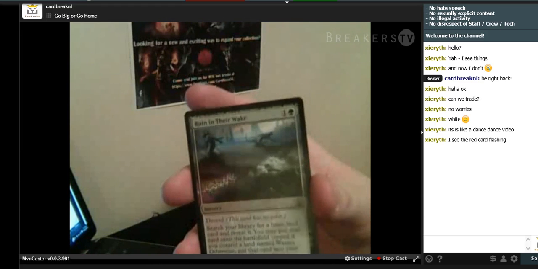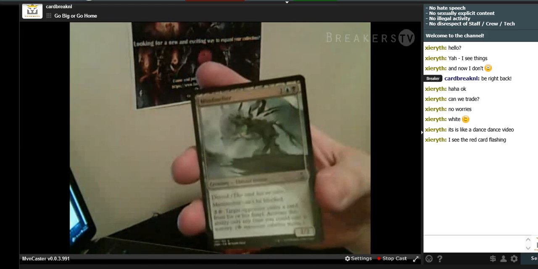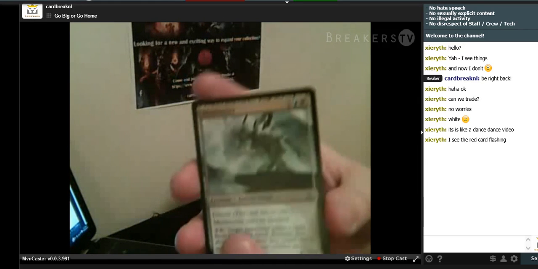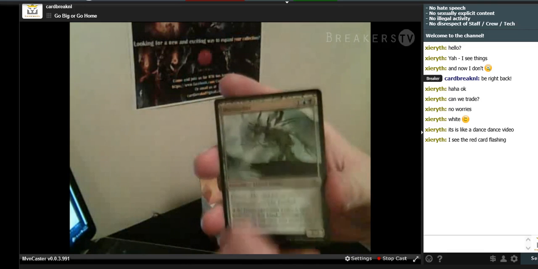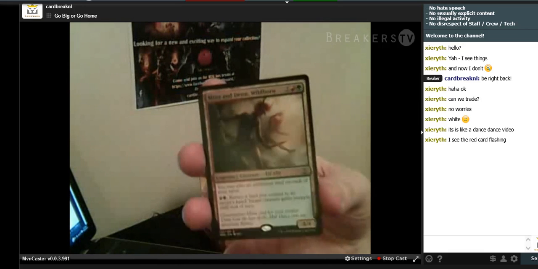Ruin in Their Wake. Sorcery card for green. And Mind Melter. That there is their first multicolor card of the break. Oh, and here's another one right after it. And this one here is your rare card of the pack. It's a legendary creature. Mina and Den, Wildborn. It's a red and a green. And after that, you get a forest.